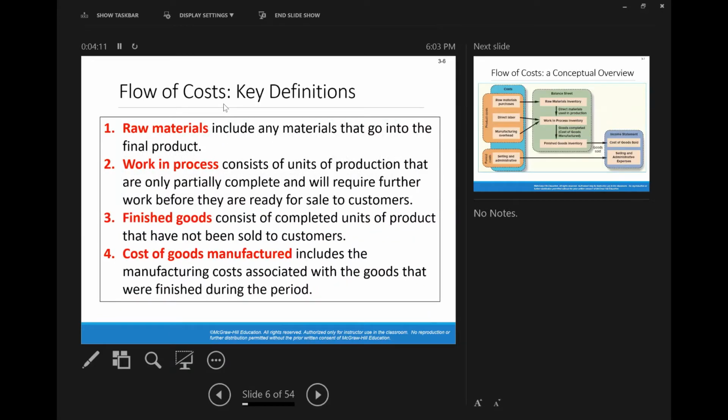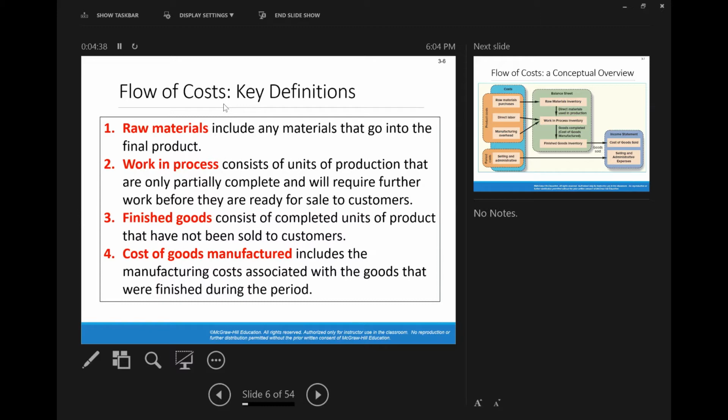Okay, so we talked about raw materials. So raw materials are those materials that we're purchasing that we're going to use to bring into the product. So this is, if you're at a chemical plant, it could be those raw materials that you're buying that you need, that you're going to mix together to make a particular chemical. So those products, you'll have inventory on those products. And so you have to keep track of those and what's happening in that inventory of the raw materials.